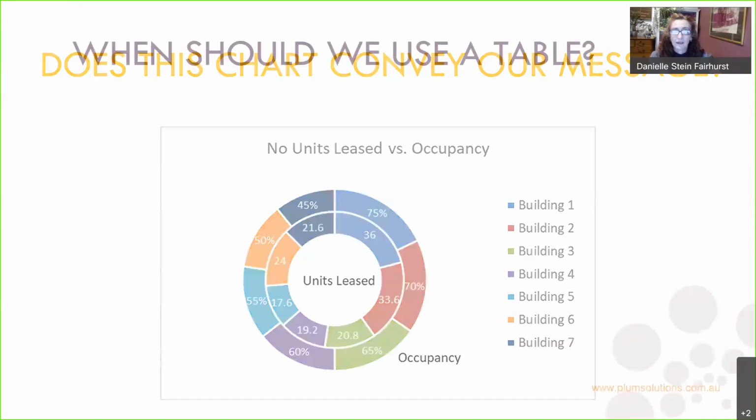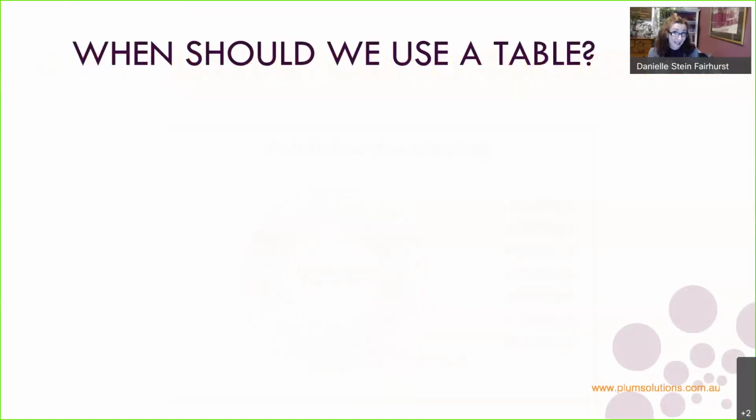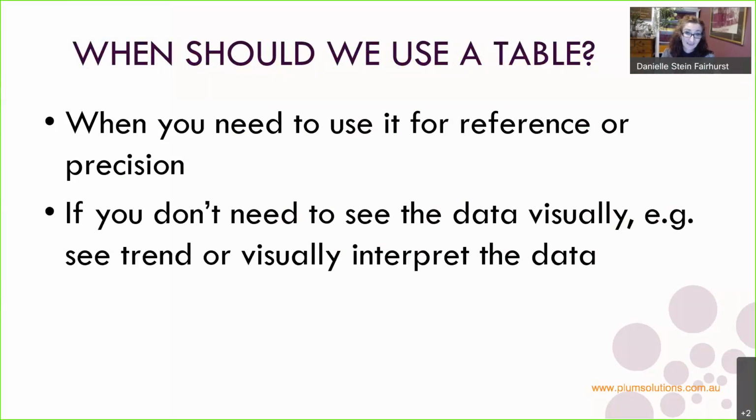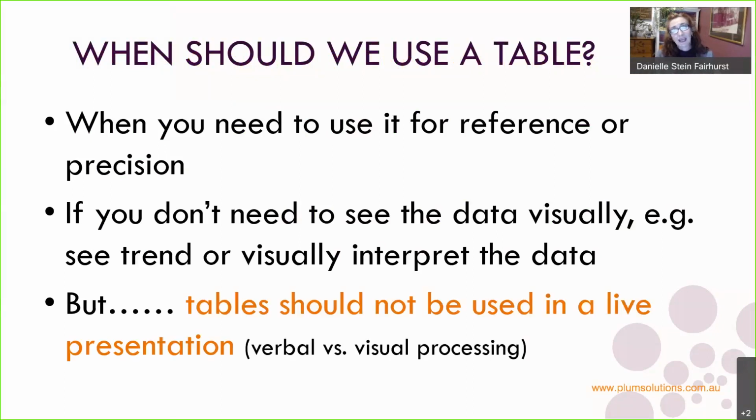So, thinking about whether we would use a table or a chart in a dashboard. Often we do use tables from financial models because then it's very much about the numbers. But you would use it for reference or precision, or when you don't need to see it visually. And, this is important, a table shouldn't be used in a live presentation.